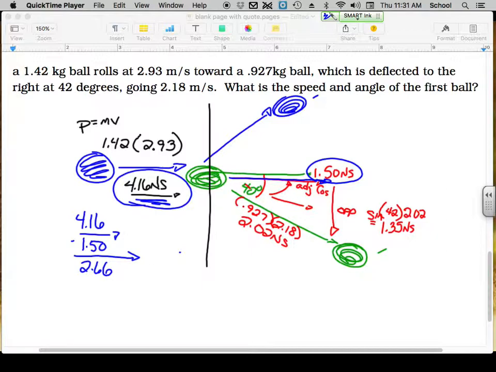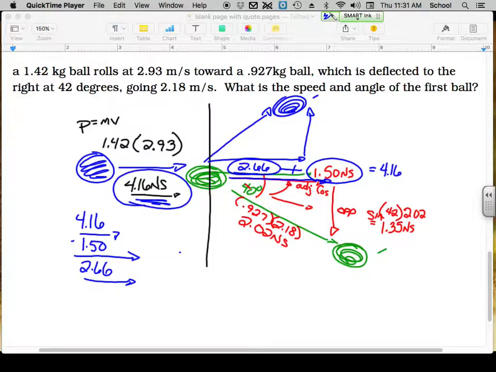Yeah, so we get 2.66 Newton seconds must be going forward contained in the blue ball. So the blue ball, again, is going to be going forward and to the side, and the forward part of the blue ball must be 2.66. That way the 2.66 and the 1.5 still equal the 4.16 Newton seconds that we know has to be going forward. So again, we started off with 4.16 going forward. We still have 4.16 going forward, but now 2.66 of it is going forward in the blue ball, and 1.5 is going forward in the green ball.